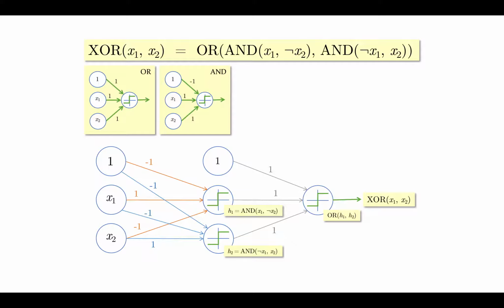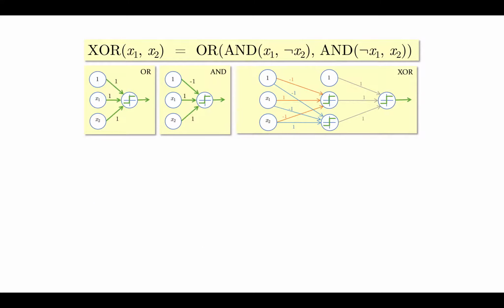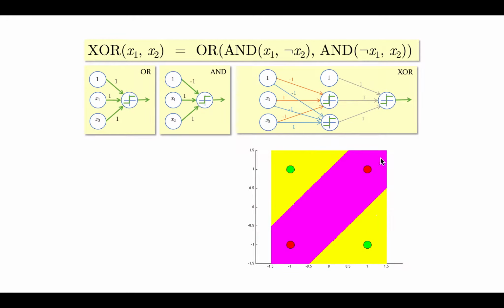So I put multiple linear machines together, 3 to be precise in this case, but I cascaded them one after the other. And provably, I get a nonlinear machine. A problem which was not separable linearly is now separable by a combination of linear machines. Just to visualize this, this is my exclusive OR machine, which is a combination of these machines in a specific order, which I derived here. So this is what it gives me.